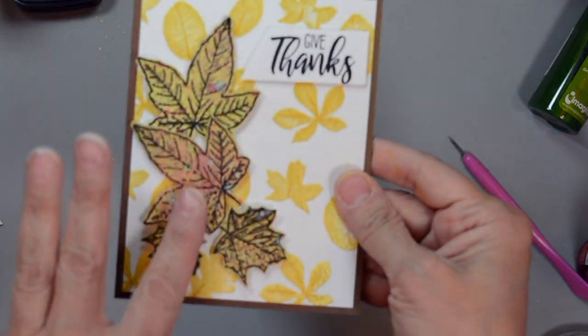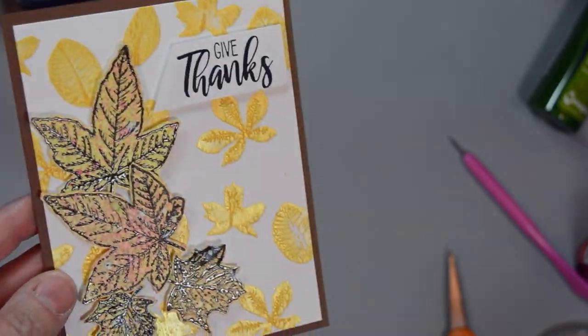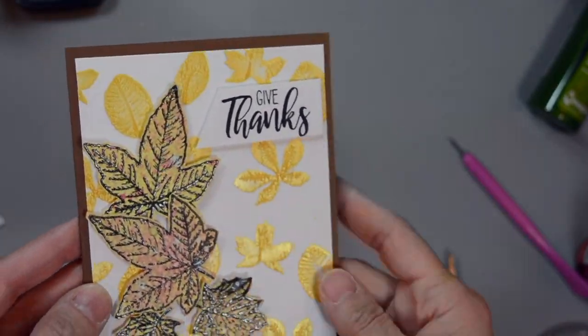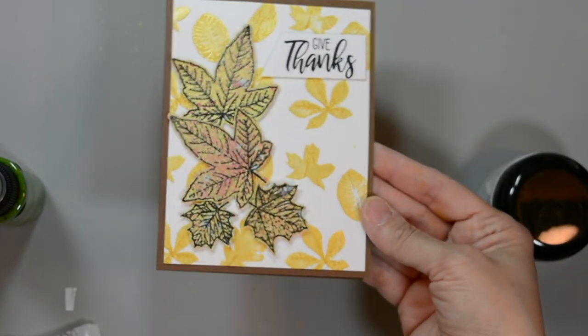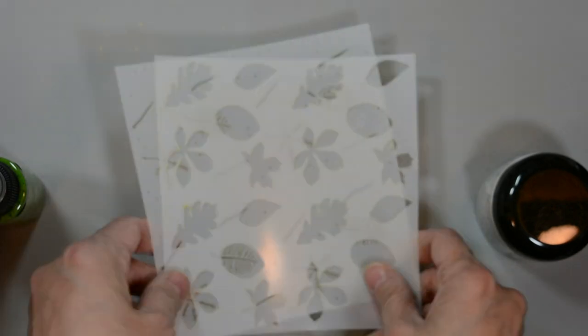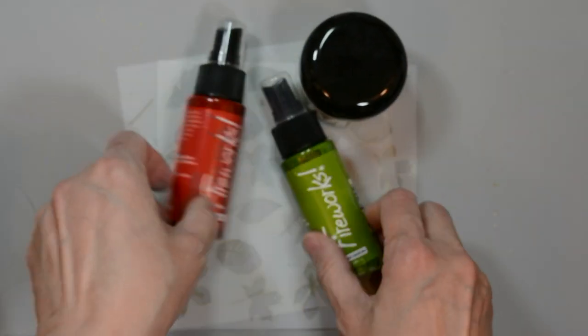Okay, so there we have our finished card. I'm not gonna put anything extra on this card because there's so much beautiful shine and shimmer from the texture paste and all the details from those leaves from that stamp set. It's just gorgeous. So here again let's go over what we use. We use a layering stencil with our texture paste which is a Creative Medium in Metallic Gold.